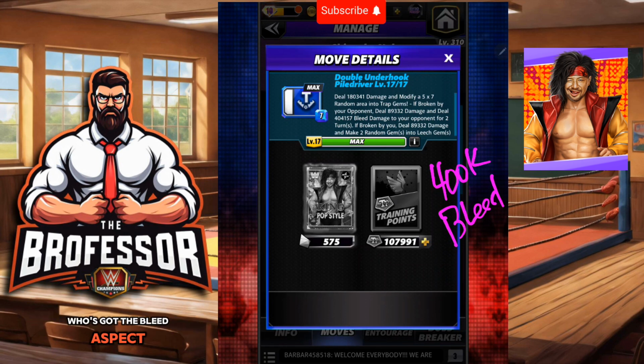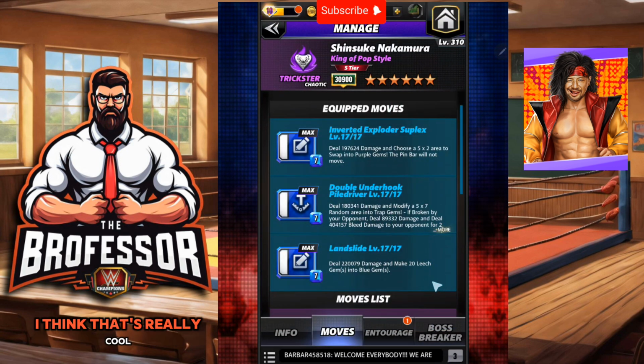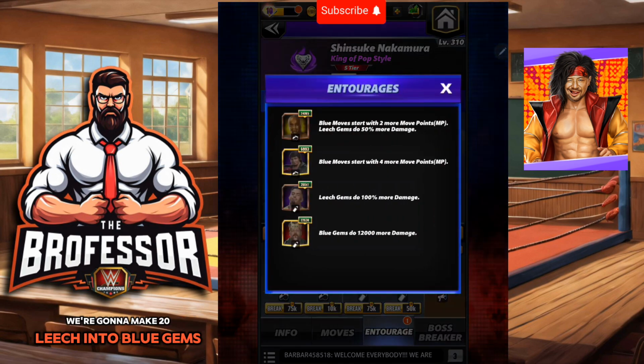So he's got the bleed aspect. And if it's broken by us, we're going to create leech gems. And those leech gems are about 300k to heal us as leech gems. So it works in 2 different directions. I think that's really cool. And last but not least, we're going to make 20 leech into blue gems.